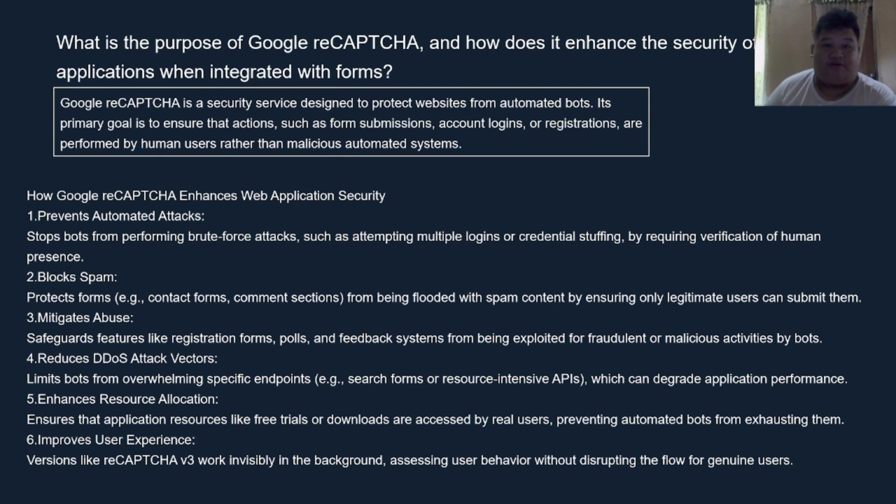What is the purpose of Google reCAPTCHA and how has it enhanced the security of web applications when integrated with forms? Google reCAPTCHA is a security service designed to protect websites from automated bots. Its primary goal is to ensure that actions such as form submission, account login, or registration are performed by human users rather than malicious automated systems.